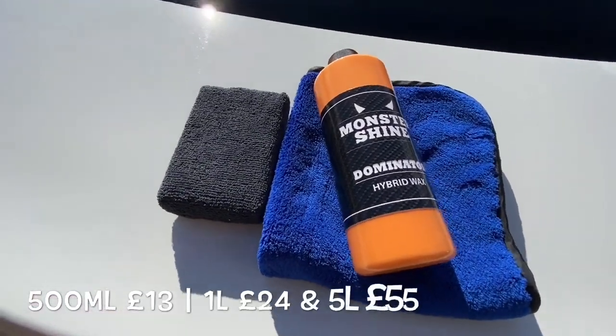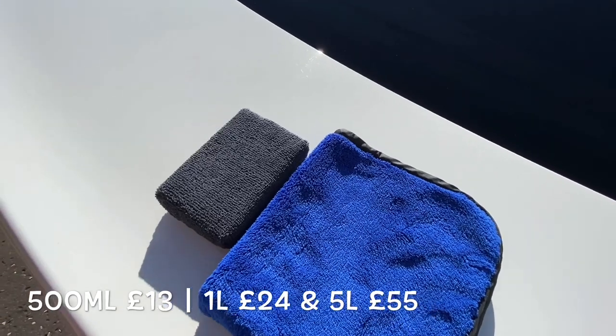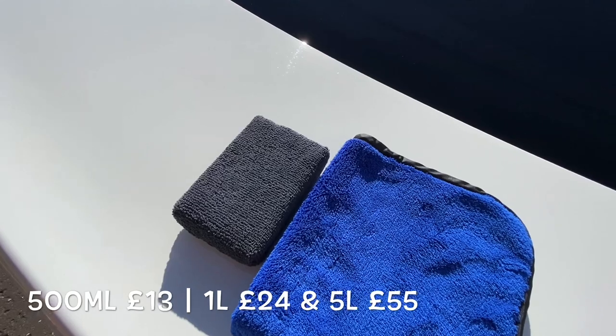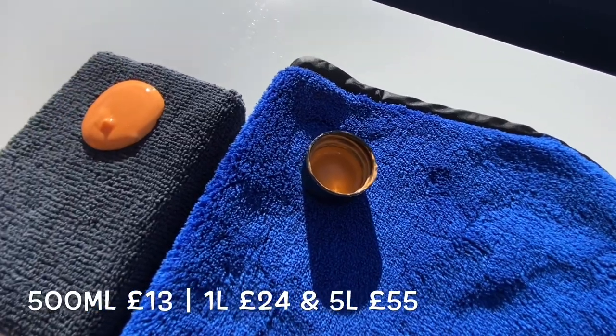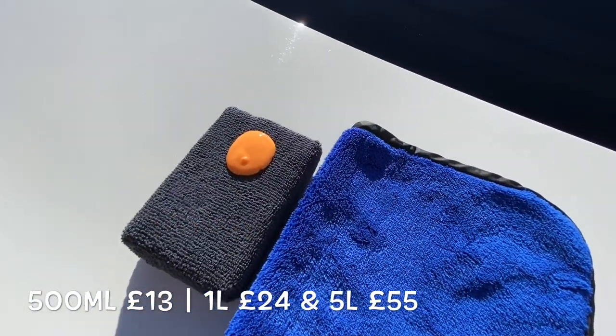Moving on to Dominator Hybrid Wax from Monstershine. And now this is something special. From the minute you open it, to me it smells like mango, but apparently it's actually pina colada and drumstick scent. But with that type of bottle, it's so easy to just over apply on the applicator there.